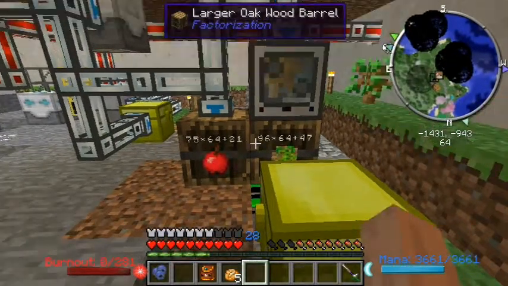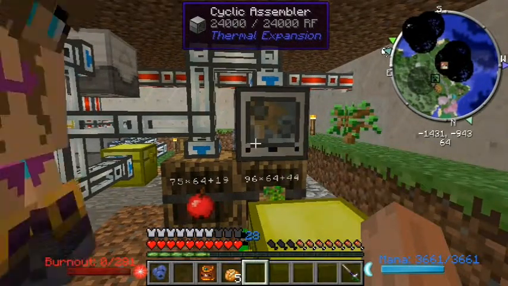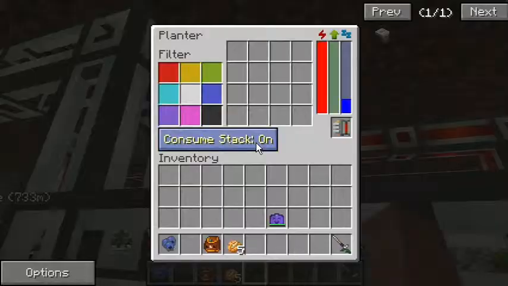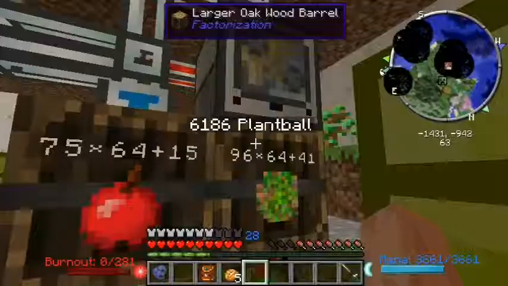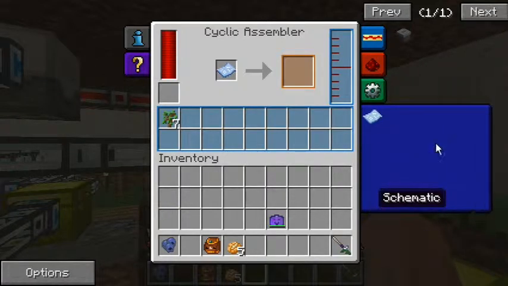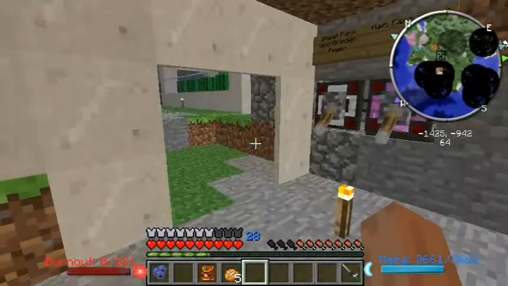Over here, we actually have a pretty cool setup that I'm pretty impressed with. All the saplings that are harvested from the oak trees up there, 2 things happen to them. First of all, they get sent back into the planter, just like you probably saw in the first MFR video, to be replanted. But then half of them get sent into the cyclic assembler over here, which makes them into a plant ball, which is what you see inside this barrel, plant balls. And the plant balls we use for some pretty cool stuff that we'll get into, again later on.